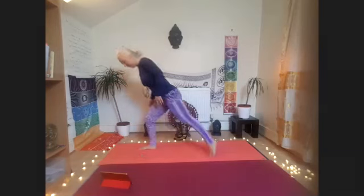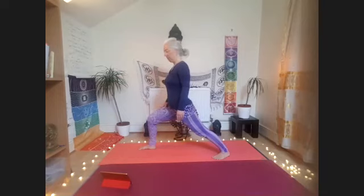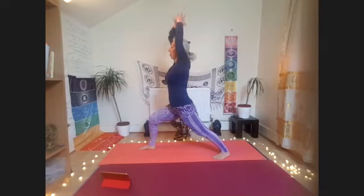So left leg will go back. Right leg bent. Doing our warrior one. And arms can go up. Or if you want, you can keep them by the heart center. Whichever you like. Breathe. So when you try to open up, you try to reach the ceiling with your hands, but try to reach the floor with your hips. So that creates the space between hips and heart. Breathe one more.